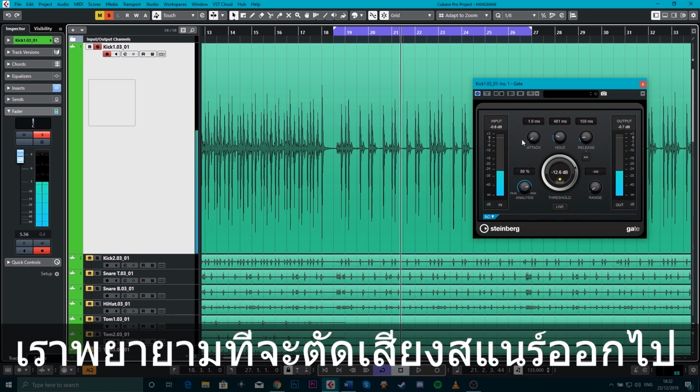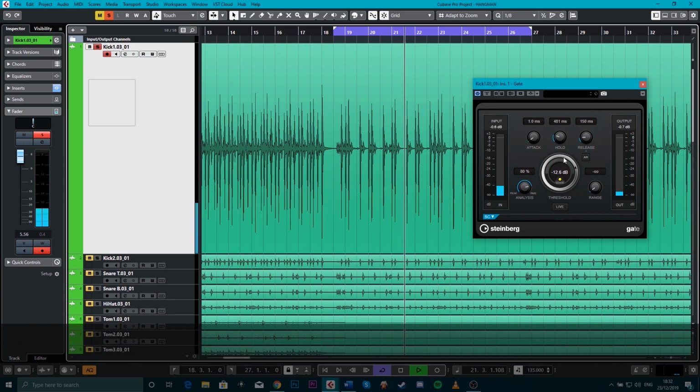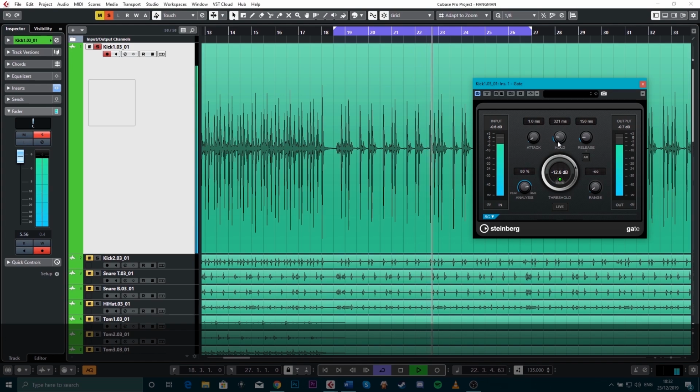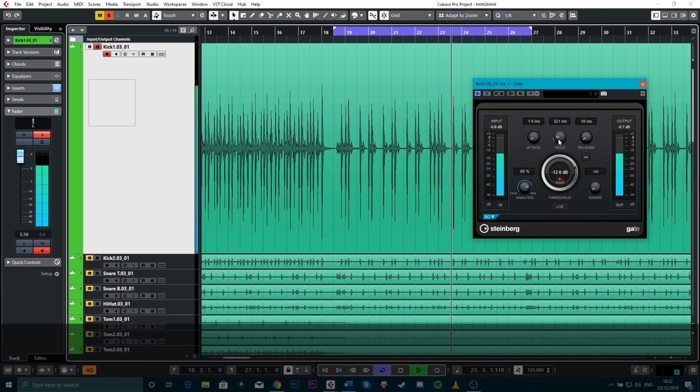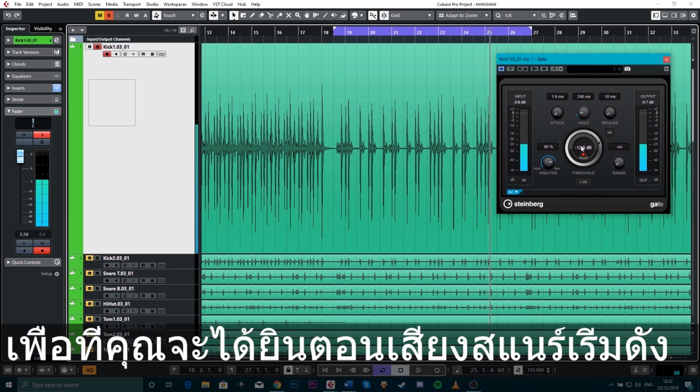So we're trying to get rid of the snare. So I'm using the hold. The hold is basically how long the gate is open. So you can hear the start of the snare drum, right?